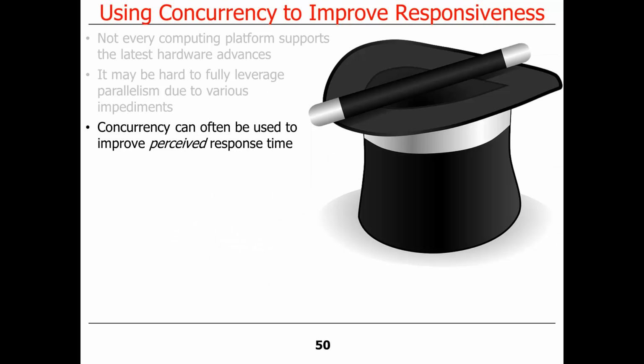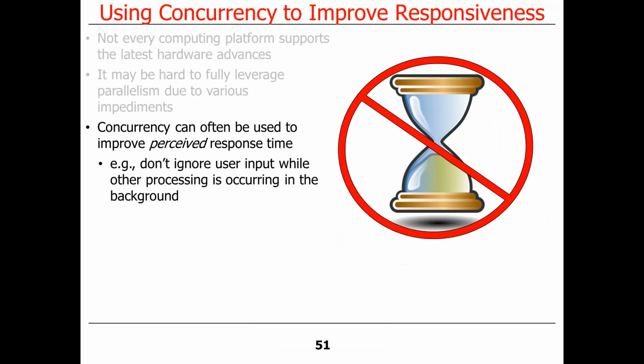So given these conditions, given the fact that you may want to run certain code in one thread, or a bunch of functionality in one thread, or you have to run it in one thread, and this dimension of Amdahl's law, concurrency can still be a win, because it can often give people the perception that things are more responsive, even if they don't run faster. And so responsiveness is this ility, this dimension we're talking about.